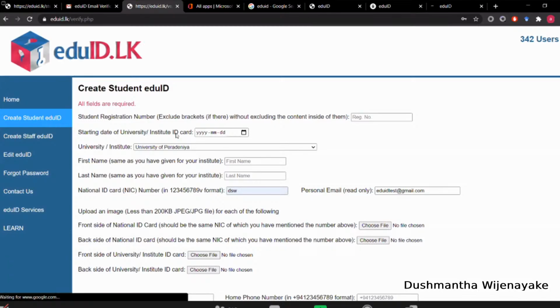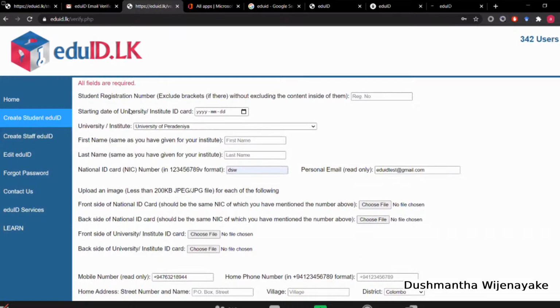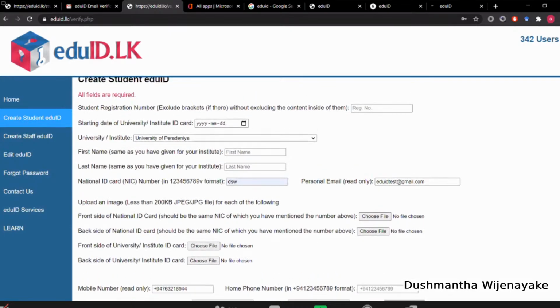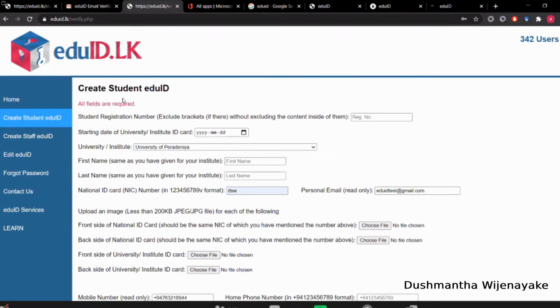Finally, I have done it. You may also sometimes have that kind of disaster. And then, after successfully submitting that page, you will get the real form.